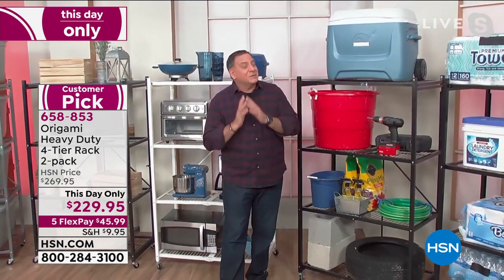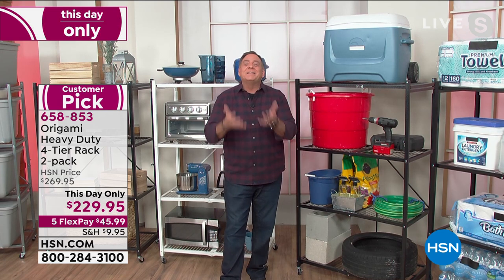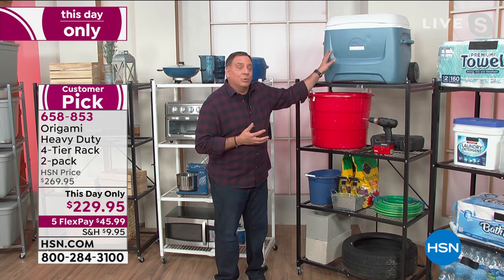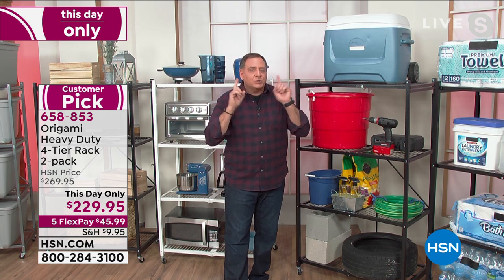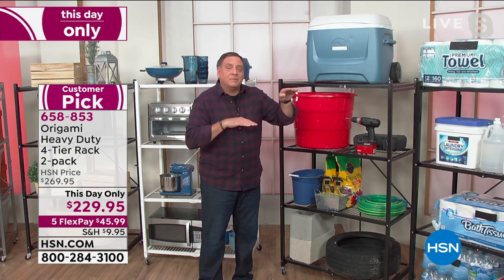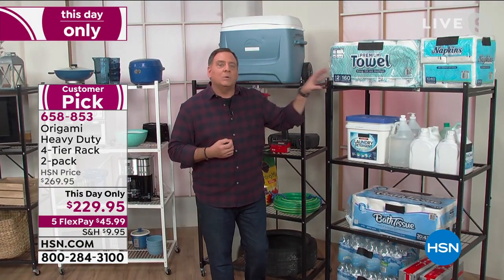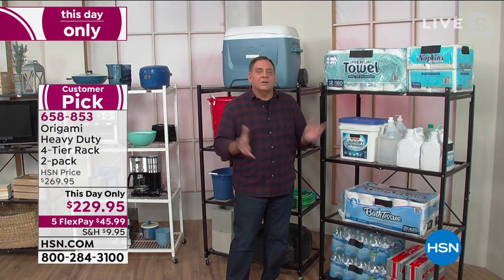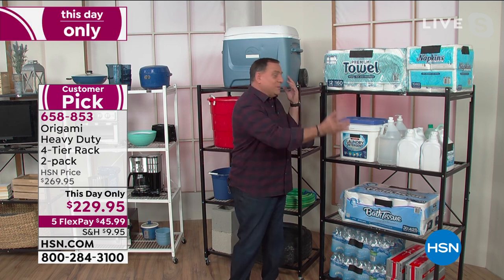For the garage it's kind of a no-brainer. A lot of us have never actually put our car in the garage, and that's what it's made for. You want to get everything up off the floor, get things neat so you can see everything. We've got a big cooler on top, a full-size tire, a nice big tub — there's a lot of space on these. When you think about what 12 linear feet is, spread out a tape measure 12 feet and look at that — that's a lot of space, and we've stacked it on top of each other to give you that in a three-foot footprint. For big box store bulk purchases, as you use things up before going back to the store, with Origami you just fold this up, put it away, and regain the space until you need it again.